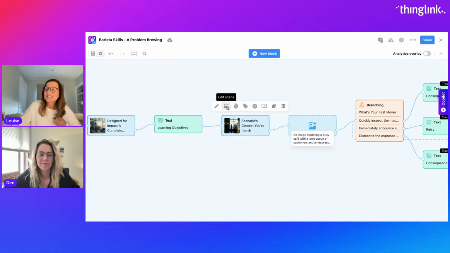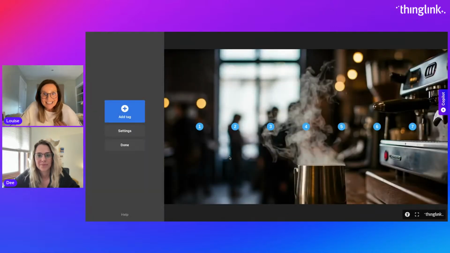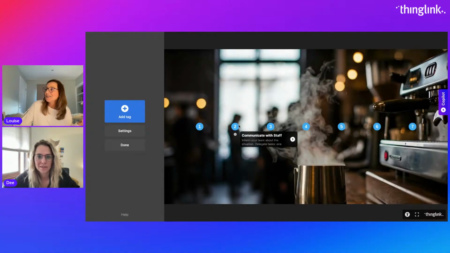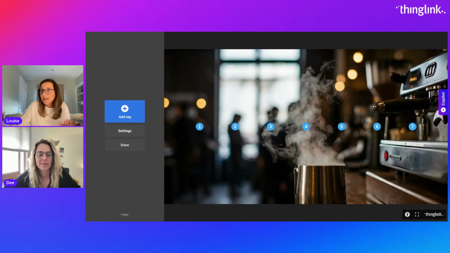But now you can see I can edit the scene, and there I've got a ThingLink there, which has got suggestions of other things I can add in there. It's got other little points about what I'm going to do there. But also that ThingLink now is going to be in my account, so I can use that.